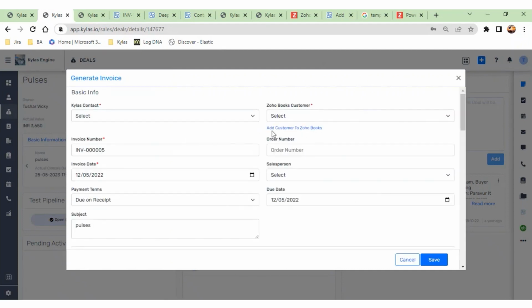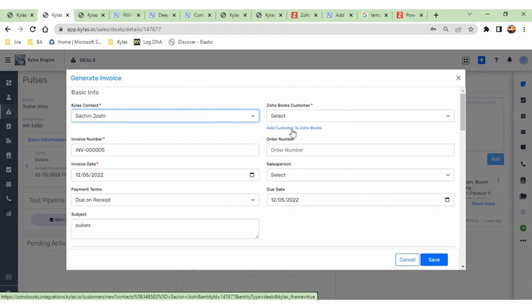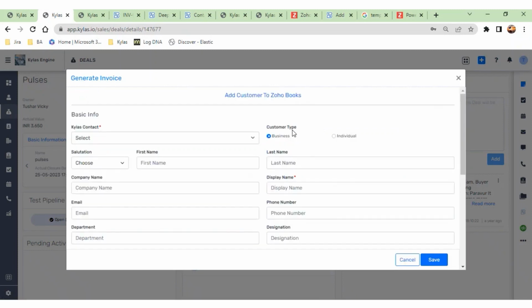So here you can add a customer to Zohobooks account. Whatever customer you have associated with that particular deal, you can select that customer, right? And then you can click on this add customer to Zoho CTA.